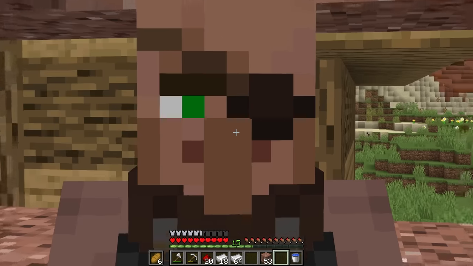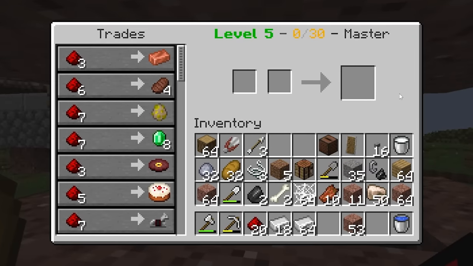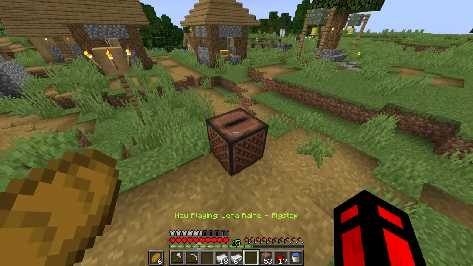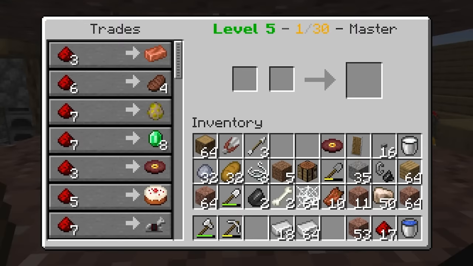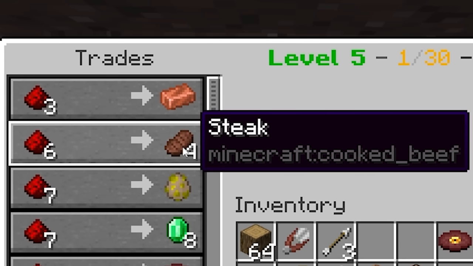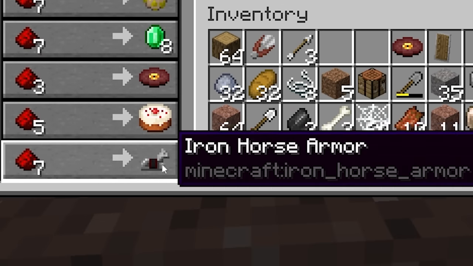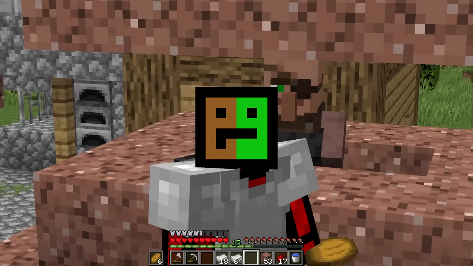What's the new trades for level 5, huh? Oh, pick step. Yes. We could do the thing. Okay, done. But there's a lot of other stuff too, like cake. That's so good. A horse spawn egg. Okay. Upgraded food. Before it was bread, but now it's steak. The better food. Nice. Copper ingots. Oh, boy. Iron horse armor. That's implying something with the spawn egg, I think. And emeralds. We've gone full circle now.